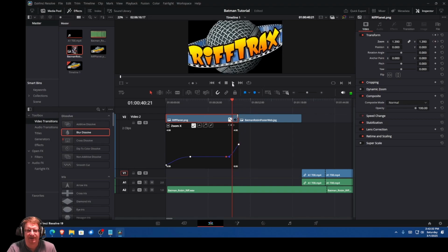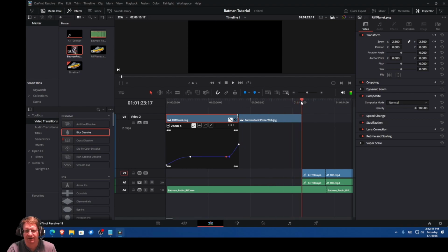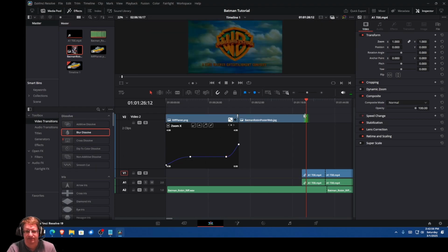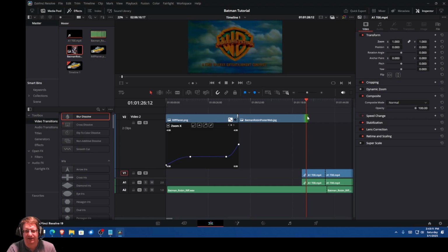And if I do this and then play it back, we can see it blur out and blur in. And then we get over here. You can see that it takes a couple seconds for that to come in. So we could do kind of the same thing over here. Let's extend this out here. And maybe, I don't think I want a blur dissolve. I want like a fade out. Dip to color? Maybe? I don't know. We'll do a dip to color, see what that looks like.